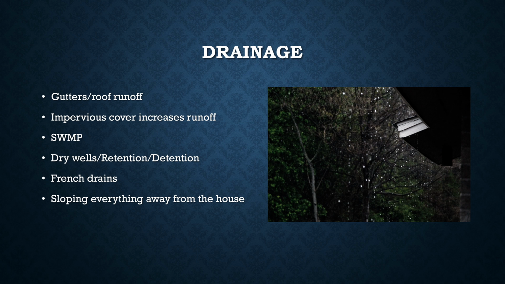So basically a dry well is an example: you dig a big hole in the ground and you fill it with drain rock and, of course, filter fabric, so it stays that way. And then it acts like a big area for water to build up. So when the storm comes, the rain starts flowing, and water starts accumulating and is dumped into this hole in the ground. It's not going to flow off your property. It will build up and build up and build up in the thing.